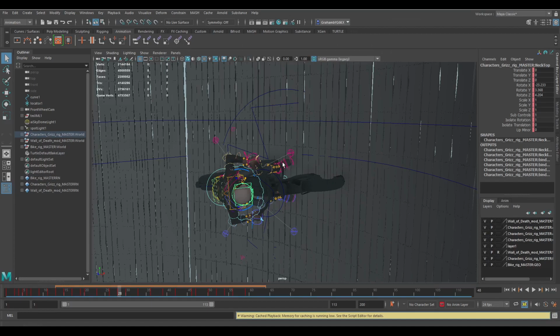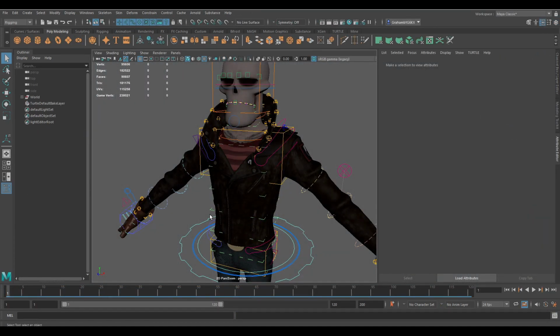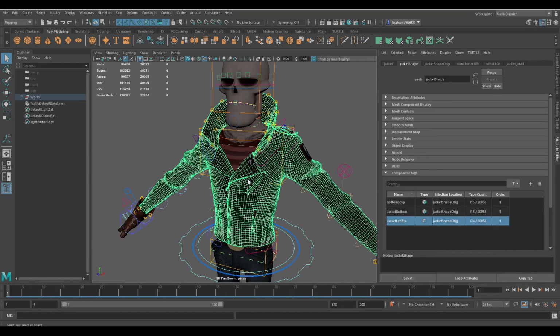In terms of rigging, there's been some really useful updates now to this latest Maya release. The one I like the most is the introduction of the new component tags. What these basically do is essentially replace the workflow of sets and group IDs, which is being deprecated. What this allows you to do now is to create sets of components, but on the shape itself.